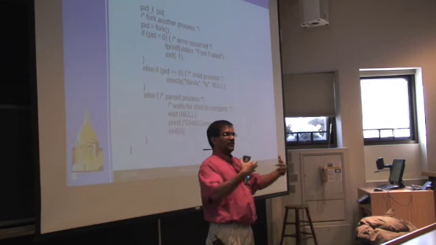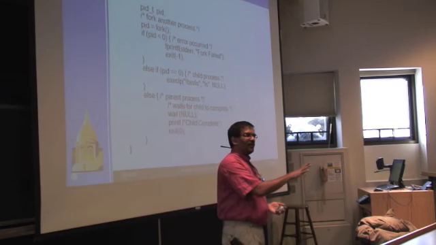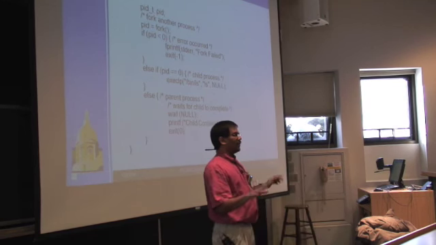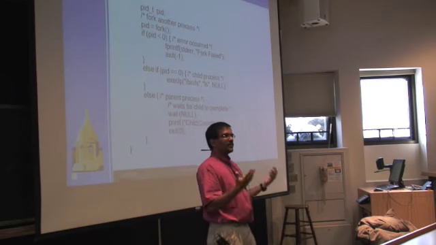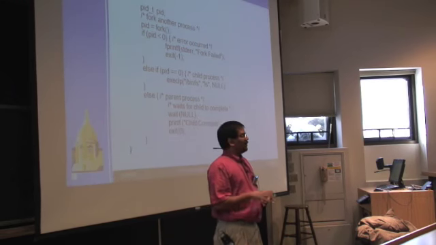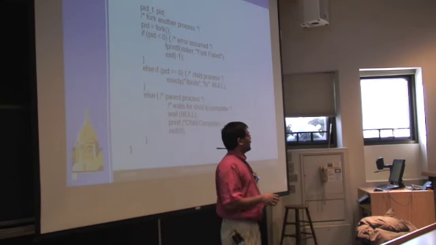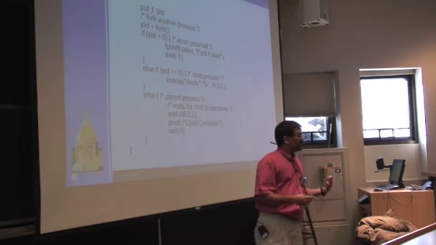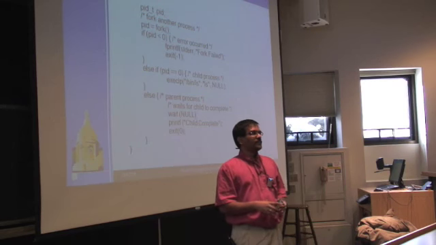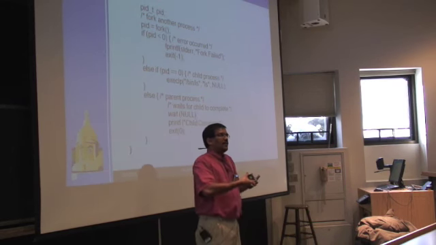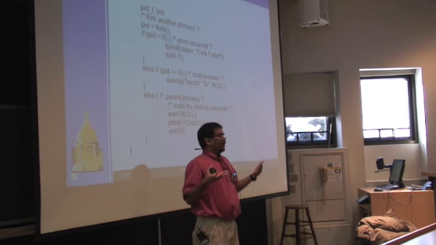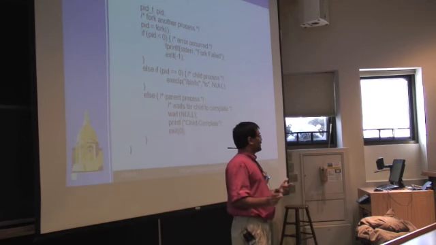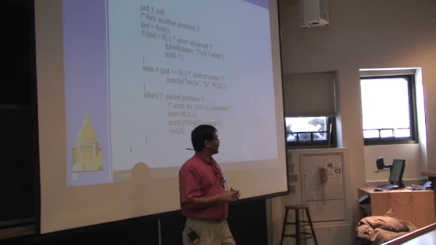Does that make sense? So when you do a fork, you get a copy of all the stuff you had at the moment of the fork, and after that you're on your own. You can modify stuff differently, you can do stuff differently. And that may or may not be okay for your application, right? There are conditions where you don't want that, you want them to continue to share. We'll see some of the primitives in the next few slides. But essentially the fork will create a copy of all the stuff you had, right? Which you are free to modify, but it's not reflected on the other side. You have an entire new copy, right?